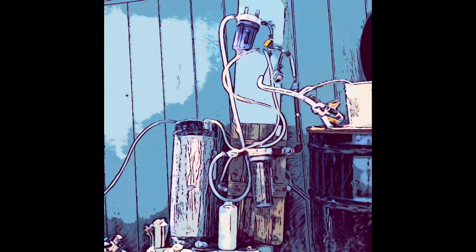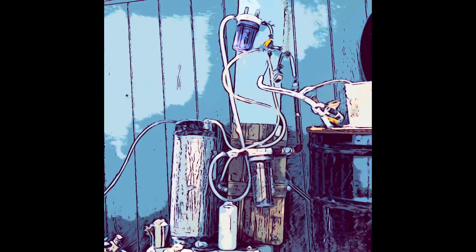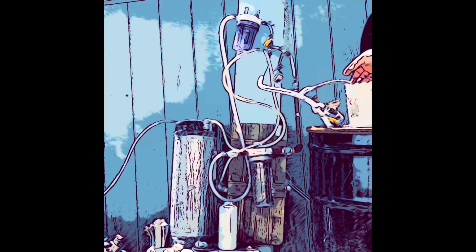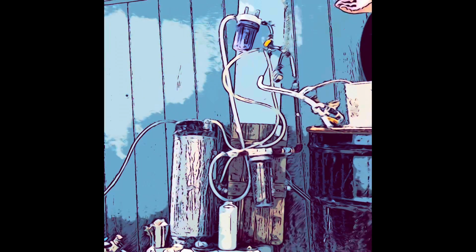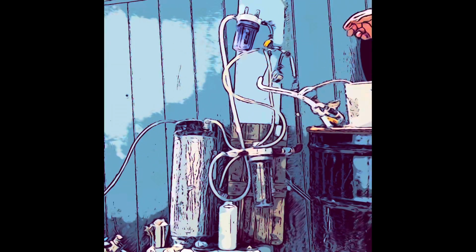I have a torch and a lighter. So the gas will be bubbling up through the water, so if it ignites, it won't ignite the gas that's coming into it, hopefully. Hopefully all these connections are tight enough and there'll be no leakage. Well, we'll see that when we put pressure on it. Okay, so we'll then release the pressure.